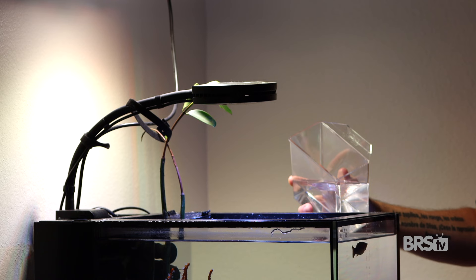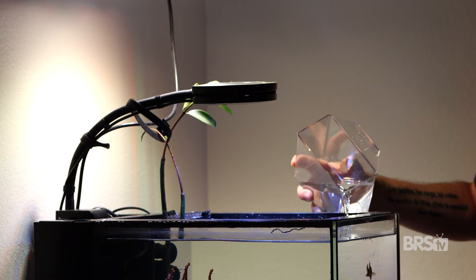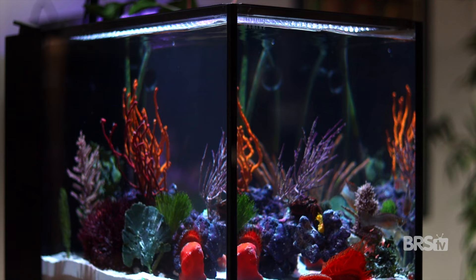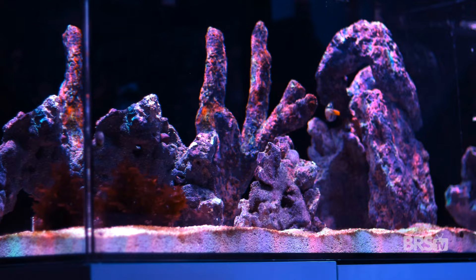Here are a few quick tips for adding EcoPods to your tank. First, add EcoPods as soon as your cycle is complete, before you add any other predators. This will give them time to populate your rockwork and sand bed, and they will start to consume film algae and a crazy amount of diatoms. Tip number two: when adding a bottle of EcoPods, turn off all of your pumps for about 30 minutes. Give them time to settle on the rockwork and sand bed without getting sucked into the overflow.